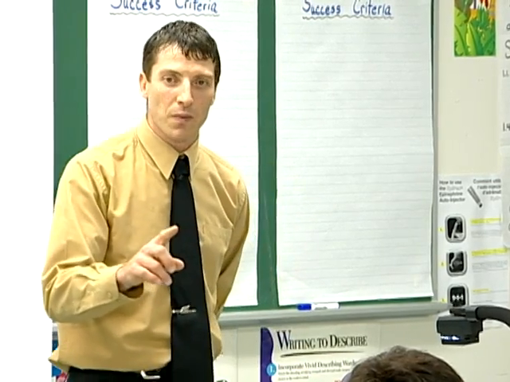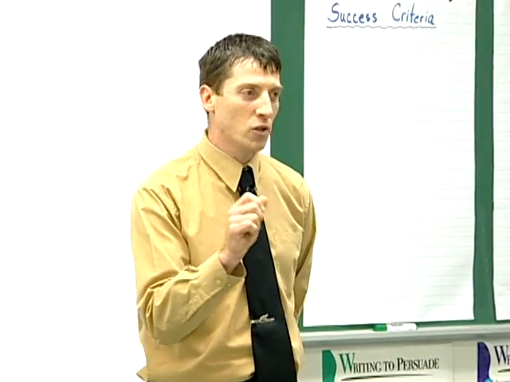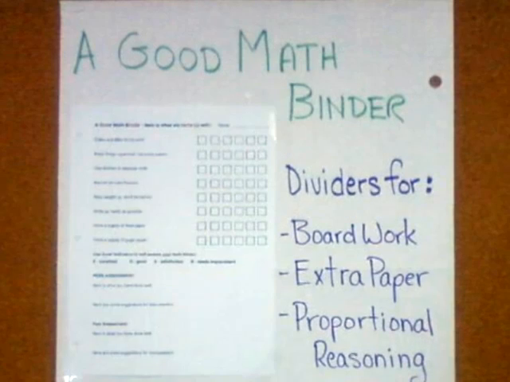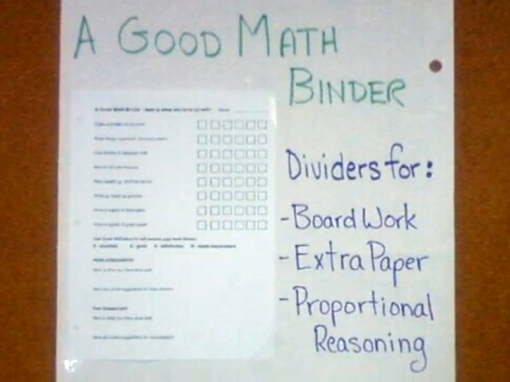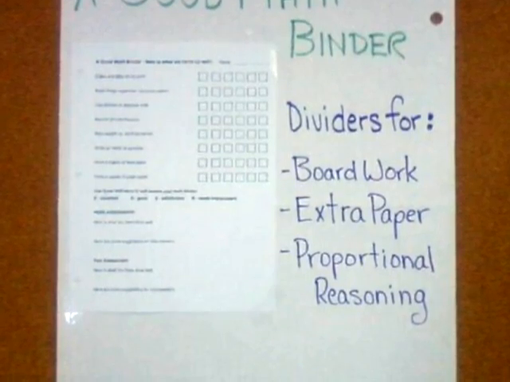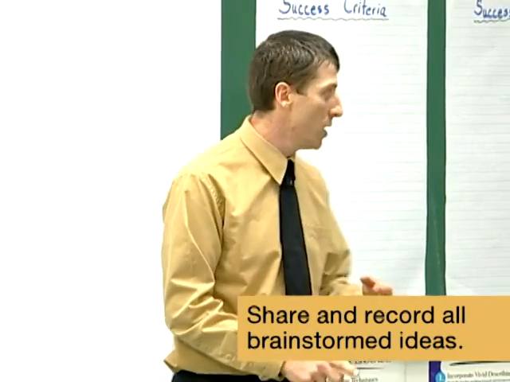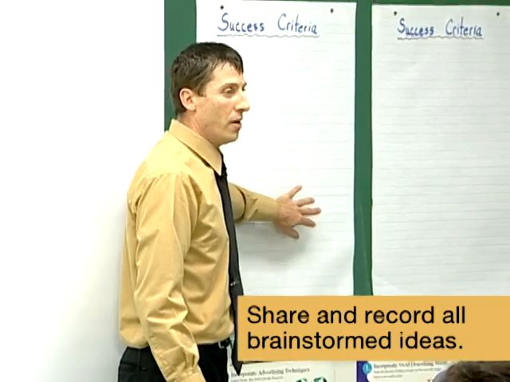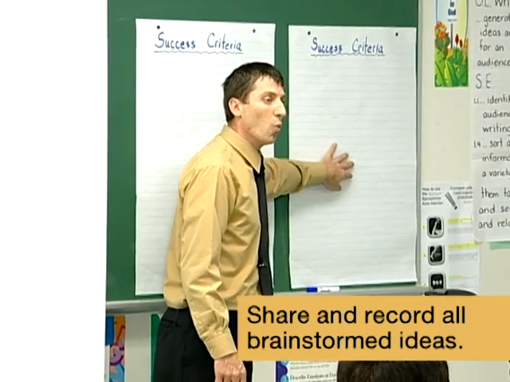If you are introducing the co-construction process to students for the first time, choose a topic or task that the students are experienced with. Here, the teacher and students have co-constructed criteria for organizing their math binder. As students share their brainstorming, record all ideas on chart paper, using the students' own words.